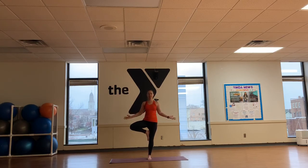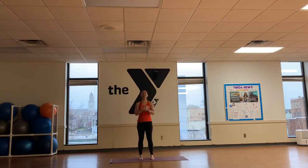Good, open. Fold the knee in, fold the hands in. Again, inhale, lift up. Exhale, again, finding heart center, plugging those thumbs into the heartbeat.